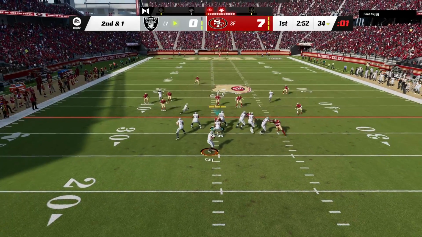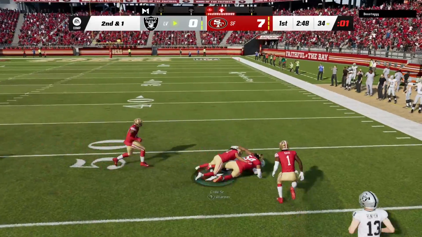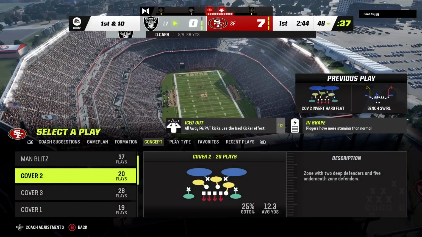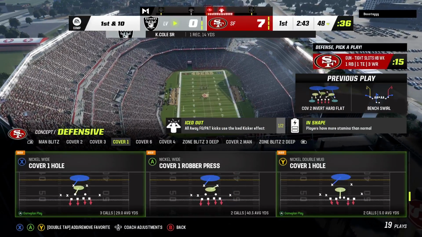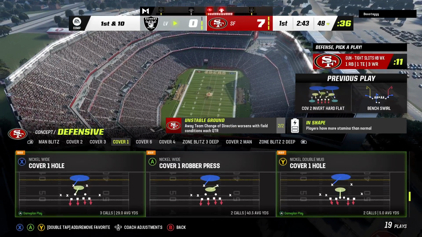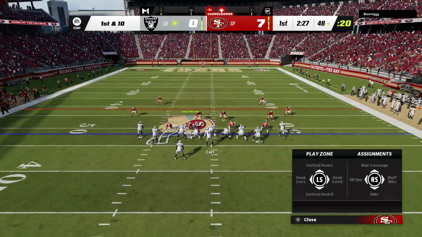Snap comes at 1, and it's Carr. Man open is Keelan Cole, complete. And he slips up past the 45 before being tackled. His first catch, good for 14 there and a first down. That's his first catch of the game and an impressive one against multiple defenders.